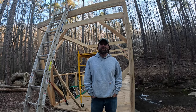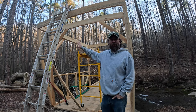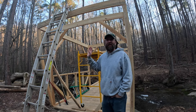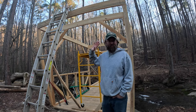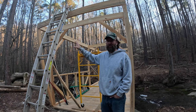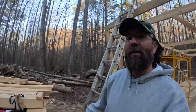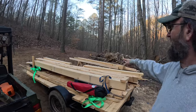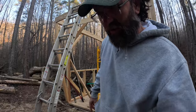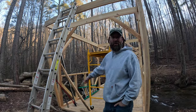Good morning, YouTube. Here we are, we're back at it. We've got all the wall framing pretty much done. There's a few little things I still want to do just to finesse it. But structurally, we're ready to go and we're ready to start framing the rafters. I've got the ridge boards down here. I've got the rafters stacked, ready to go. I've got all the framing down here that I need to start setting this.